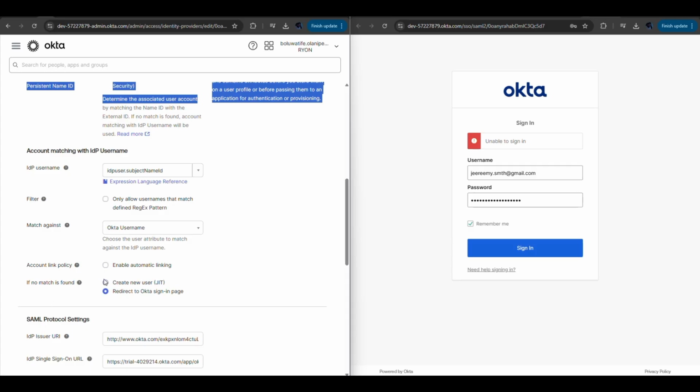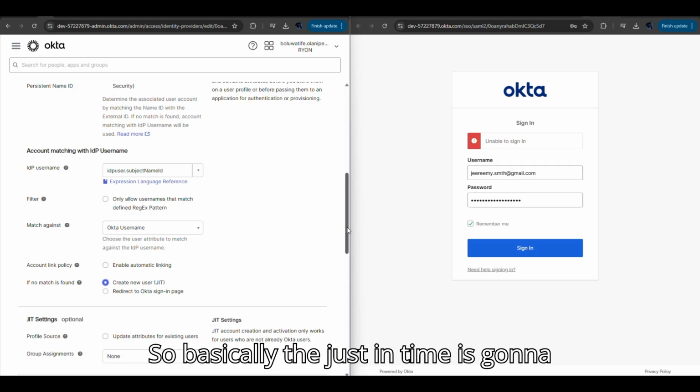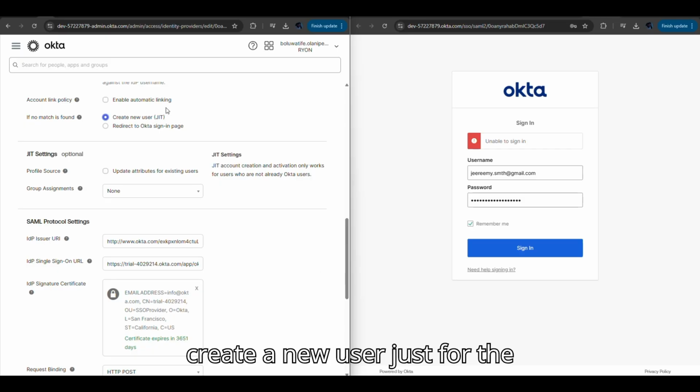So basically, the just in time is going to create a new user just for the period when this login is needed.